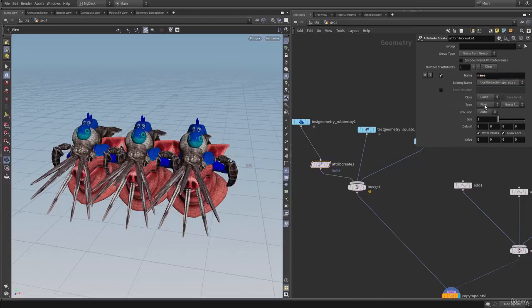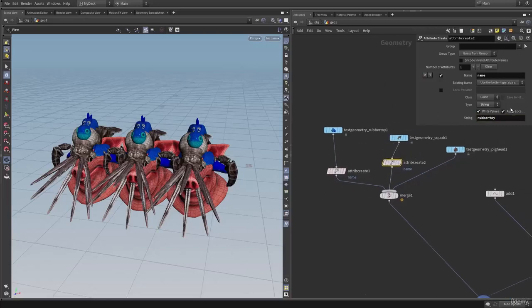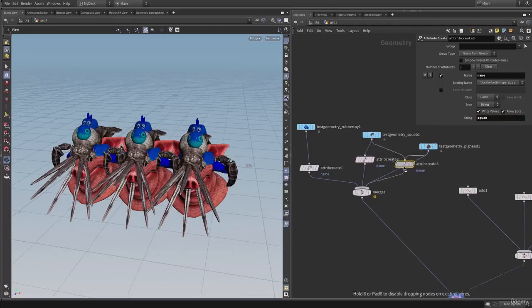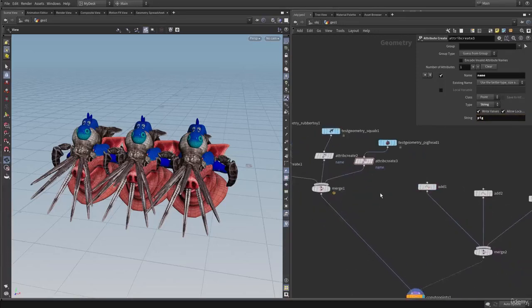So here onto the type where it says float, let's change this to string, and let's name our rubber toy to be rubber toy, and let's duplicate this node again, connect it here, and name this squab, and duplicate it again, and name this to be pig. So now we have created the unique name attribute for each of our geometries.